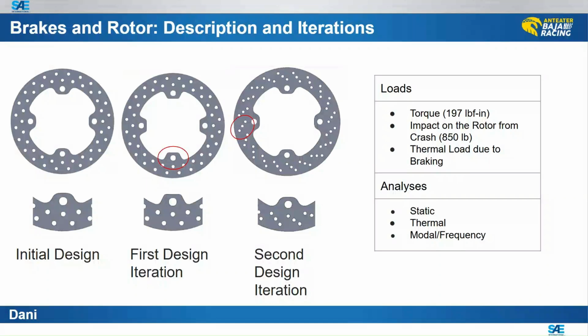Hi, my name is Daniela and I worked on the rotor. During my 3 design iterations, I wanted to decrease the stress in the cornered fillets where the rotor mounts to the adapter. Because of this, I changed the radius of the fillets to 0.4 inches and changed the whole pattern with the intent to improve heat dissipation and weight reduction. I ran static, thermal, and modal analysis in each of these changes.